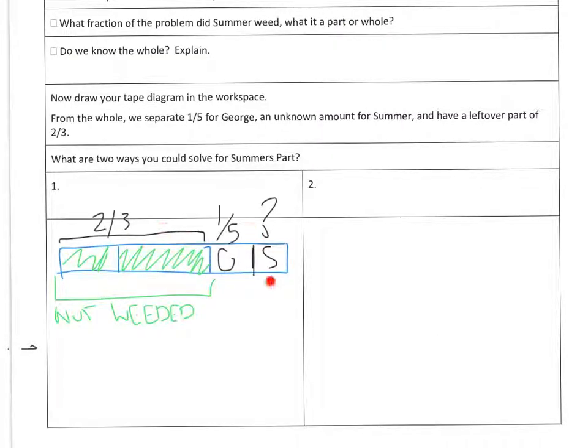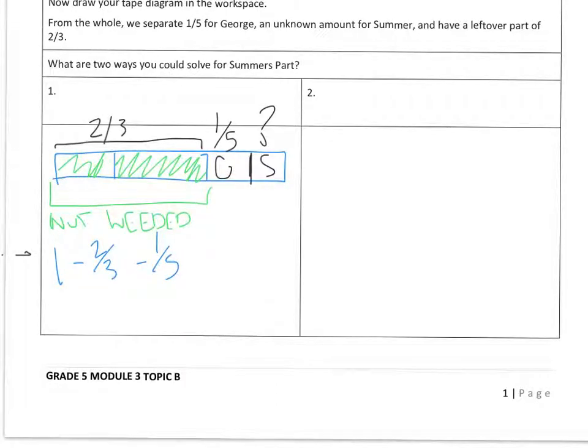Well, we know that this whole thing is 1, that the value of that is 1 for one garden. So if we had 1 minus 2/3 minus 1/5, then we could figure out what part Summer had. So can we subtract thirds and fifths and oneths? No, so we need to turn them all into something. So let's turn them all into 15ths because that agrees. So I know that 1 would be 15/15ths.